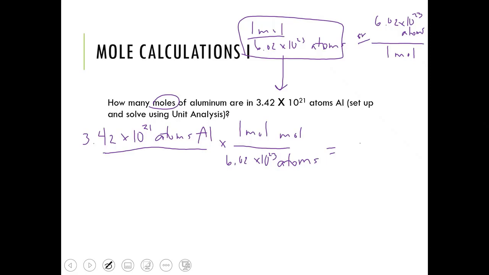And your calculator should spit out 0.00568106, etc., etc., etc. Or it might have given it to you in scientific notation. Your calculator might have said 5.68106 times 10 to the negative 3. Either one of those is correct. Hooray! If it gave you that jump up and down and celebrates that you are using your calculator correctly.